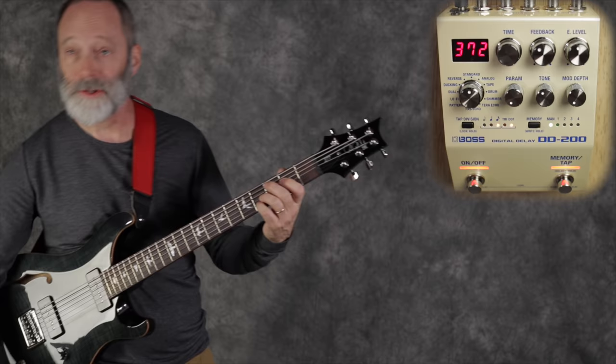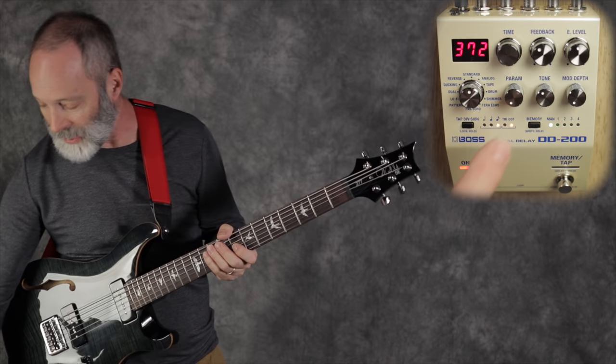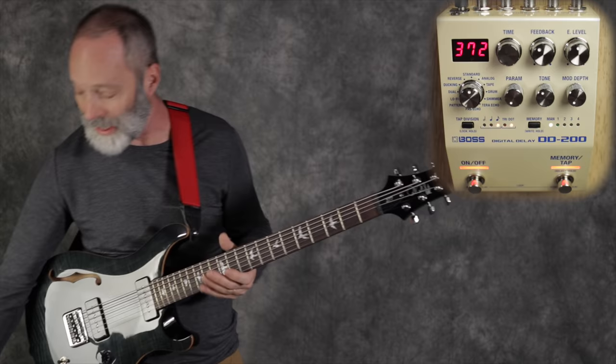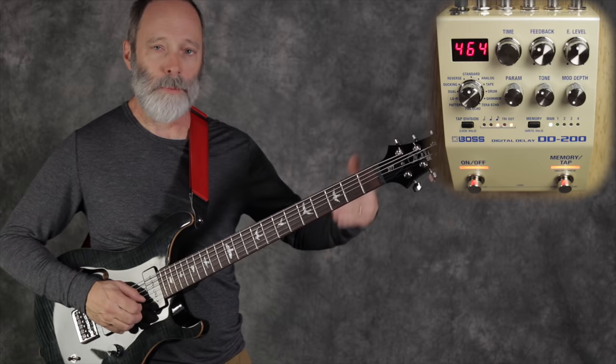Each delay type has a parameter that is unique to that particular type. On the standard delay, which I'm on, for example, the parameter knob controls the attack of the delay repeats. So this is the parameter all the way at zero. And as each repeat occurs, you can hear the attack. Let me bring it up halfway, and here's what it sounds like.